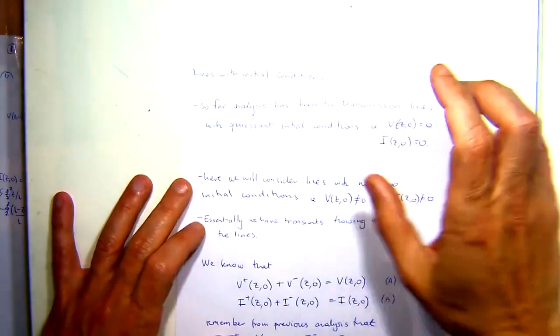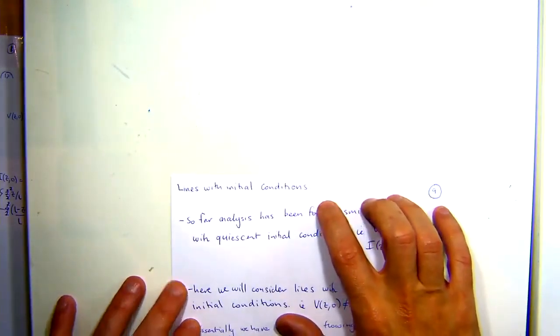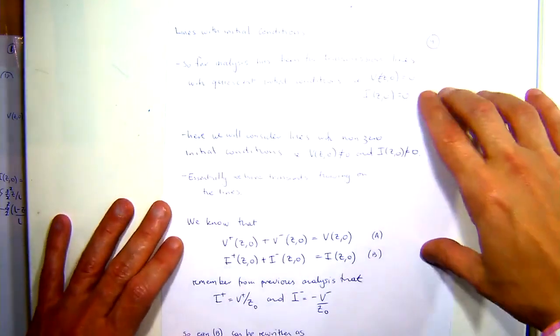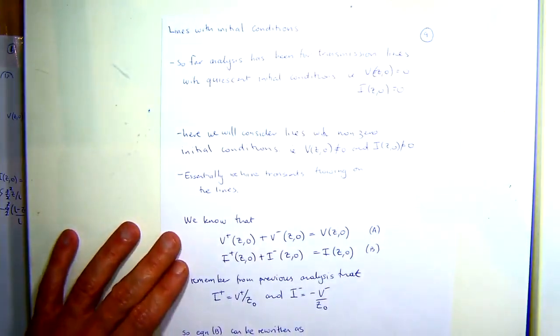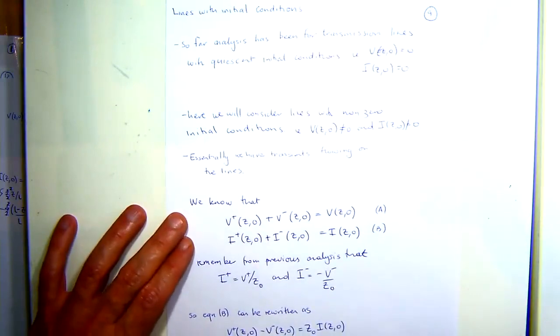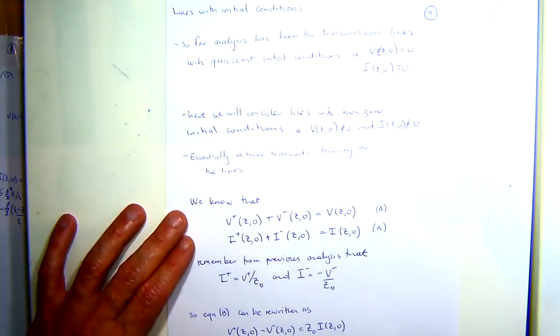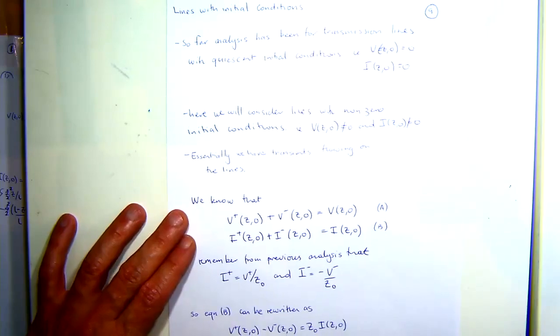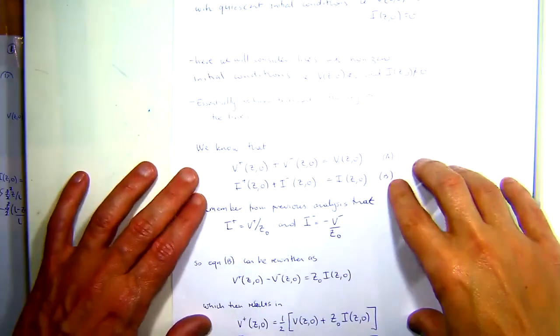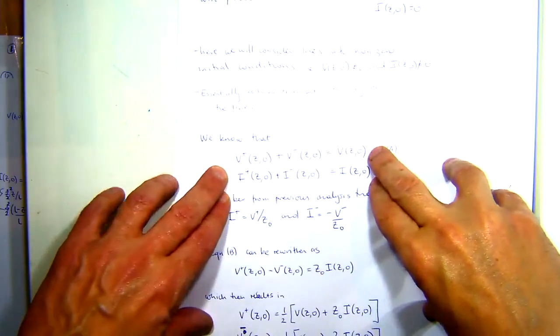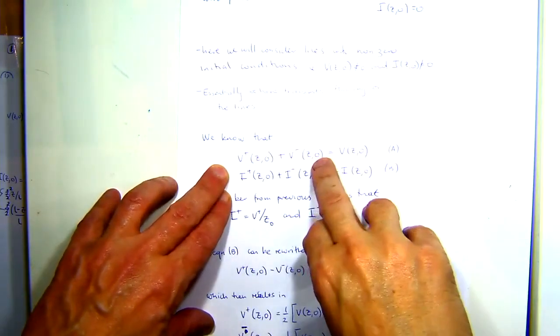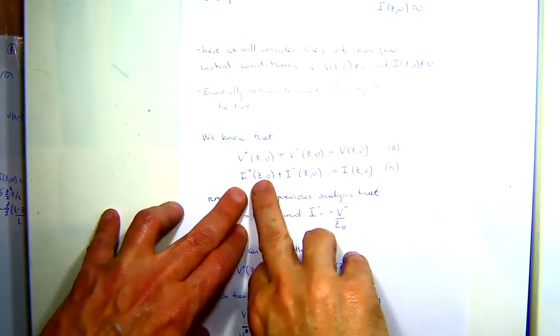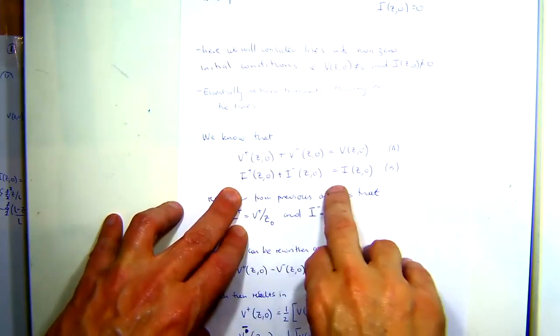Okay. So we had these lines with initial conditions, and all I was saying is, hey guys, what we're doing here is the line can be charged, right? It doesn't have to be at 0 voltage, right? And all I've done here is write the voltage across that line in terms of the positive and negative going voltage waves, and of course I've done the same in terms of the positive and negative going current waves.